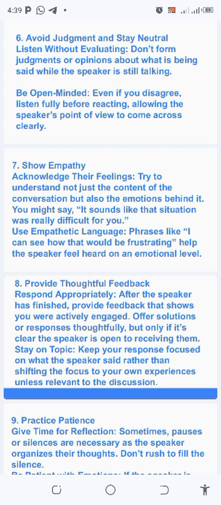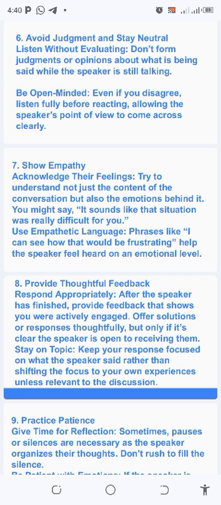For example, you might say, it sounds like that situation was really difficult for you. That's trying to understand the emotion. And if you understand the emotion behind it, then you should be empathetic, putting yourself in the shoes of that person, assuming yourself in that position. So you use phrases like, I can see how that would be frustrating.